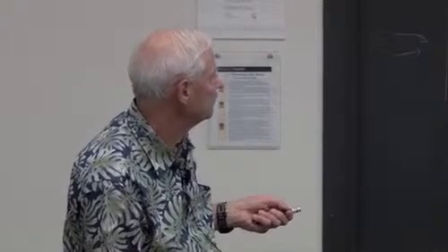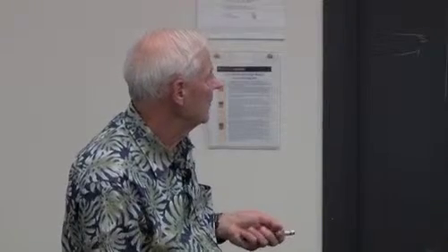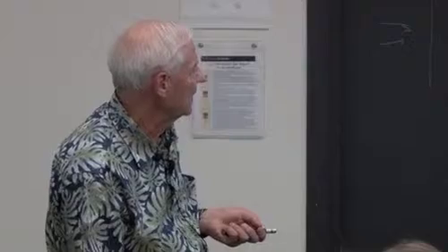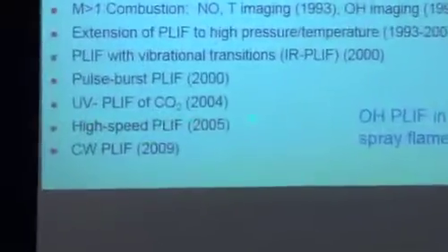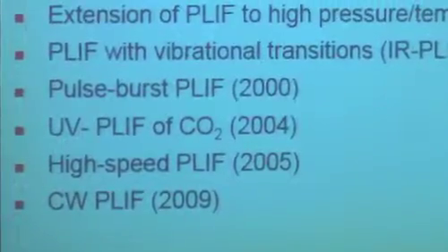We've learned that sometimes we get some surprises, and when you're looking in the UV, we found that CO2 would fluoresce and absorb light, and that was not expected. It turns out to be a high temperature phenomenon. So there's a lot of interest now in going to high speeds. We've been working on this and others, and one clever thing we've done is with a CW laser, so we can go at arbitrary speeds. So that's a quick historical record.